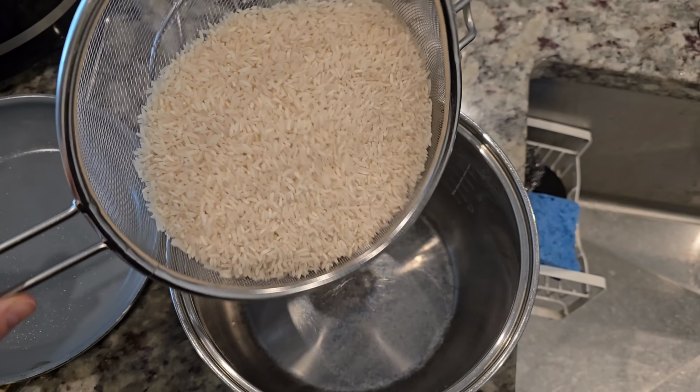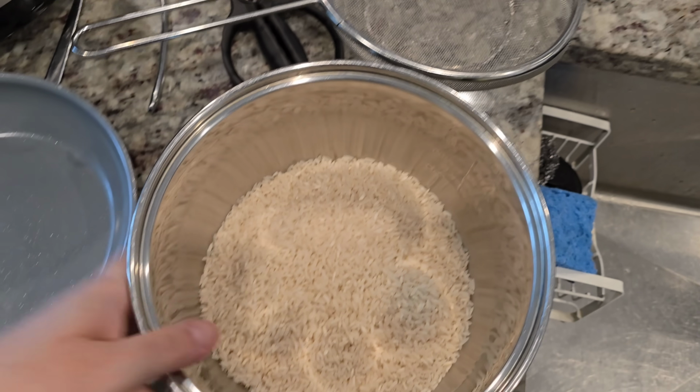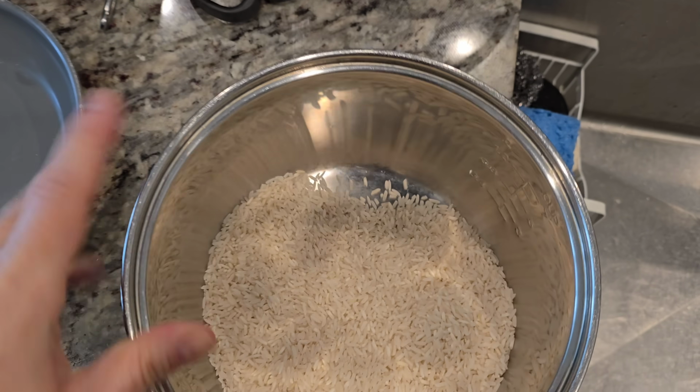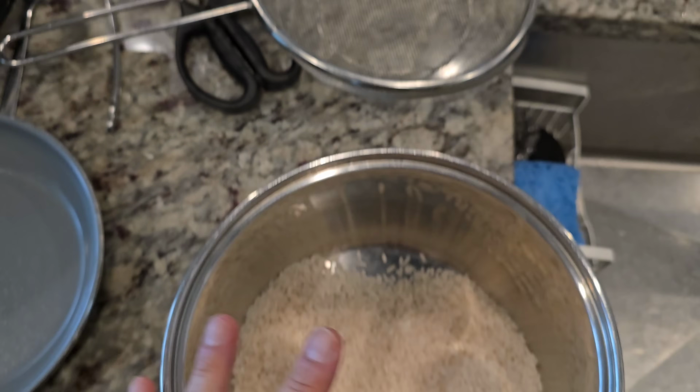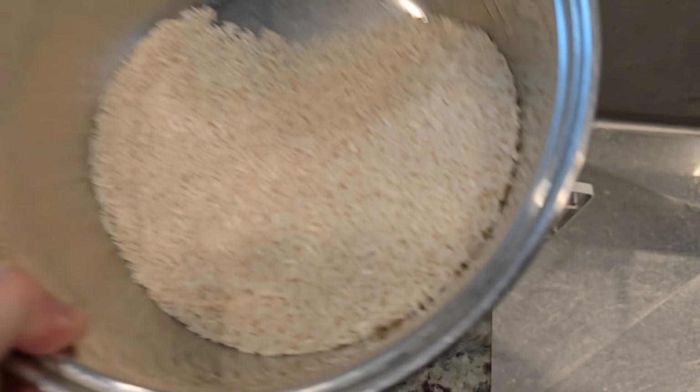Okay, I've got 2 cups of long grain rice, and I'm gonna rinse it back and forth between this and that. And you gotta rinse it like 5 to 7 times.